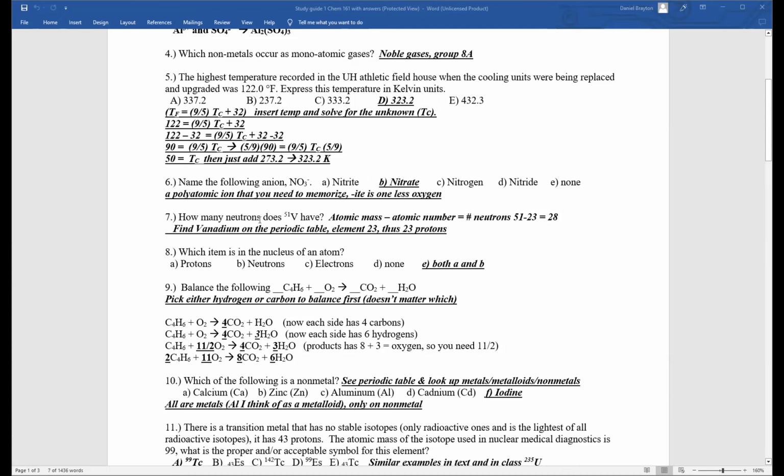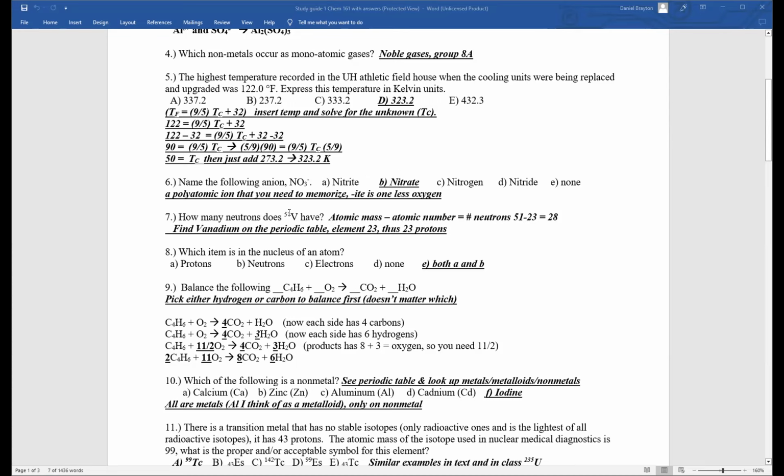7, this is a good example. There's two or three of these where the math is extremely simple if you know where the numbers come from. So 7 is asking how many neutrons does vanadium-51 have. This is a good one where there's obviously no rounding, right? These are whole numbers, either you have the proton or not. So it'll be a fill in the blank one, not a multiple choice. And there's two, maybe three of these.